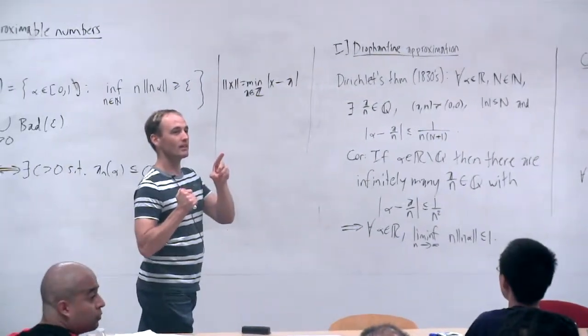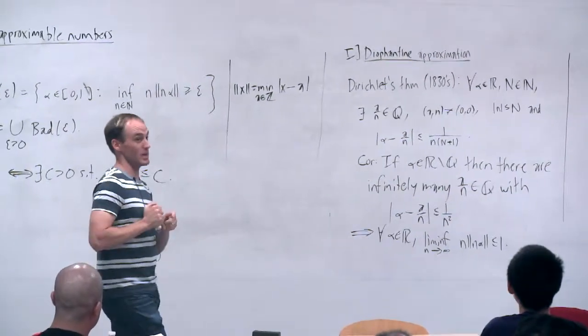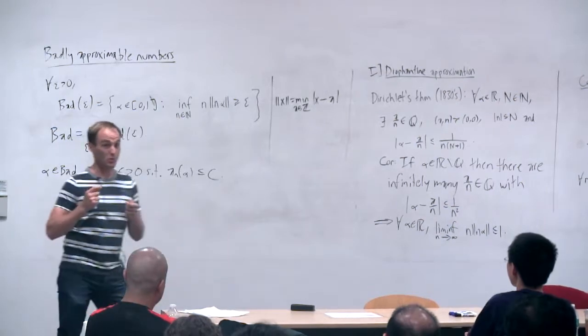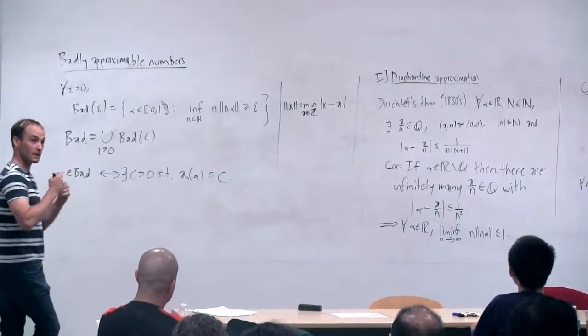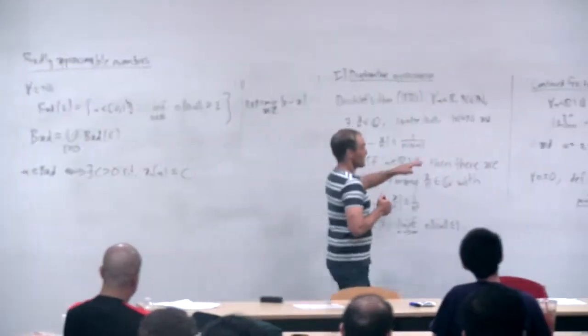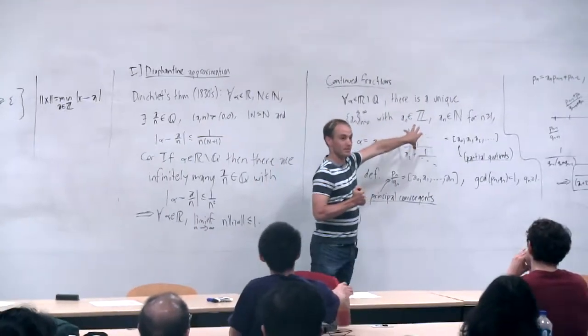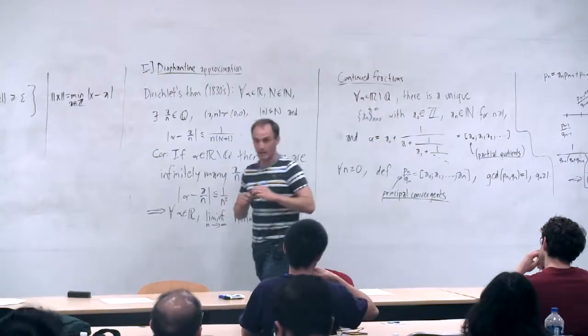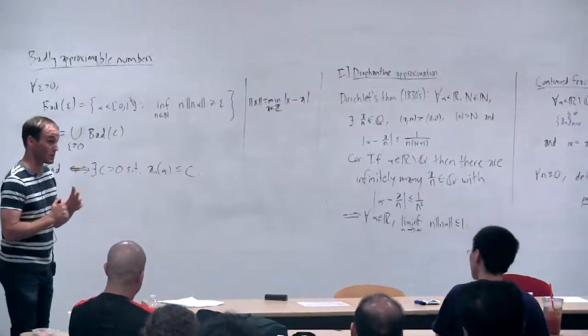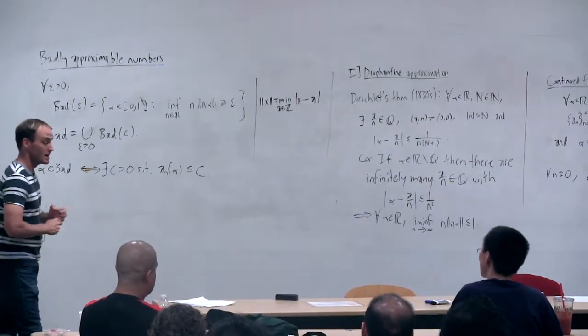It's uncountable, actually. Think about using ones and twos. You can find uncountably many different real numbers, because for every different choice of the a_n's, you get a unique real number. So the set of badly approximable numbers is an uncountable set. It's actually even a little bit bigger. There's a little bit more that you can say about it.